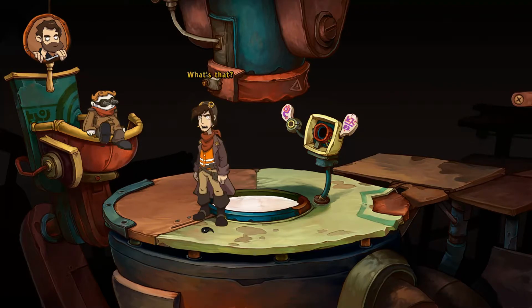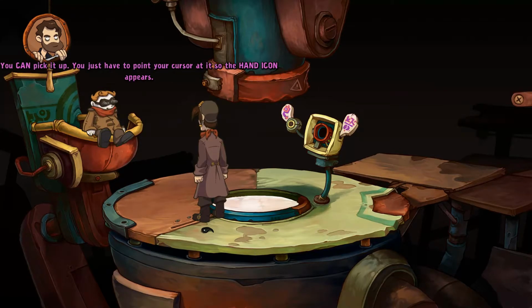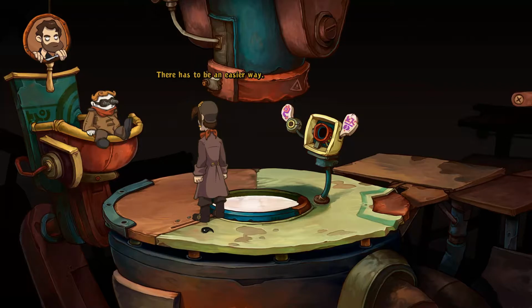All right, look at it. What's that? It's a cathode plunger. Thanks for the input, Wenzel, but I recognize a hydro clamp duplexer when I see one. Too bad I can only look at it. A duplexer like that could be useful. You can pick it up. You just have to point your cursor at it so the hand icon appears. If you left-click now, you'll pick it up. There has to be an easier way. If you say so. No easier way. Only do.